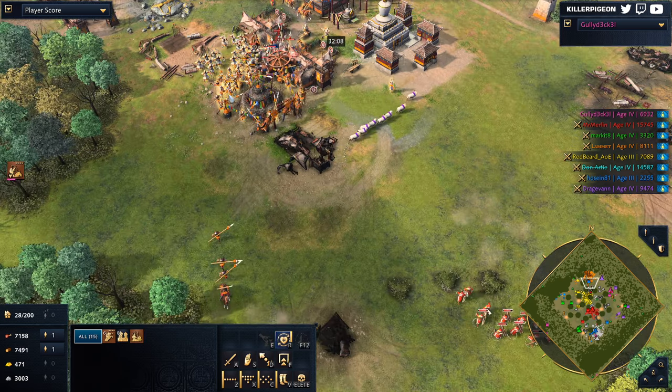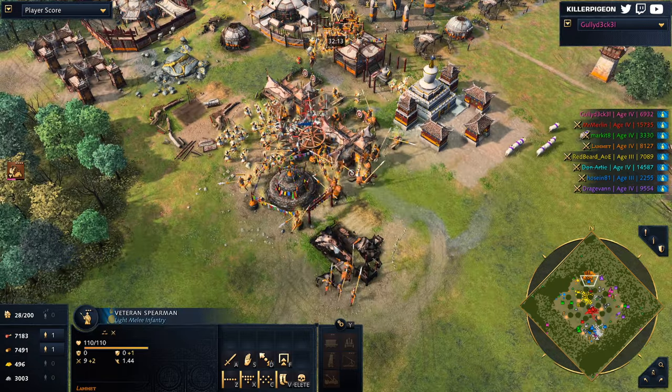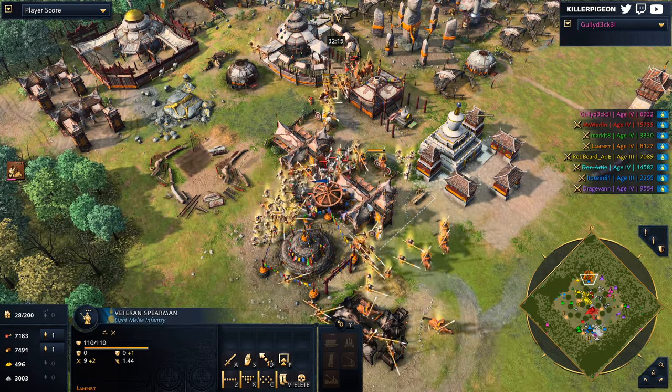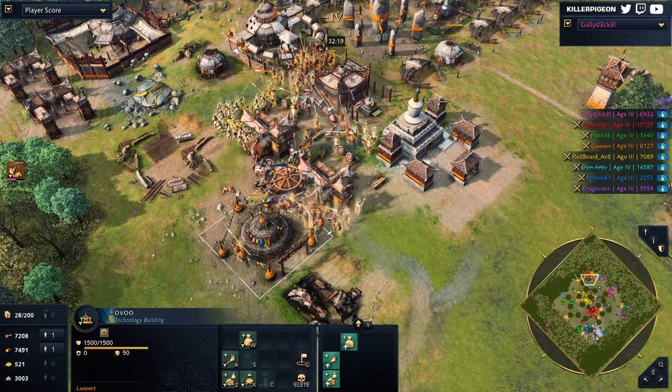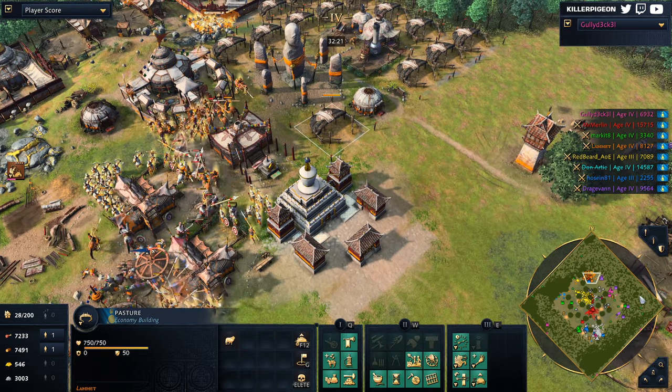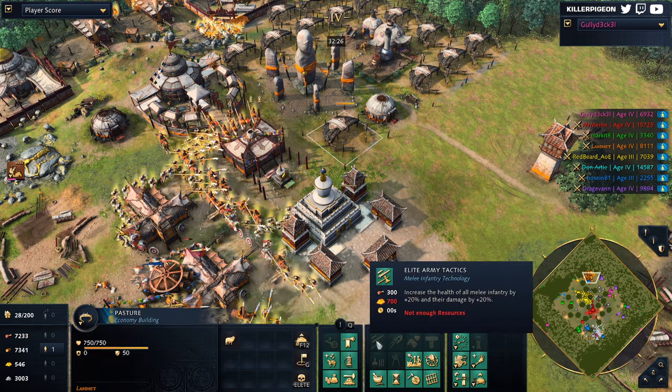Merlin has discovered all the spearmen up here. These spears, by the way, I don't think they've actually had their stats increased, right? Yeah, so Lemet, this isn't ideal. He went max military academy, but he hasn't gone for elite army tactics yet. And I've seen quite a few players neglect this, right? Like, if you're going to play into these type of units, elite army tactics has just got the hit.